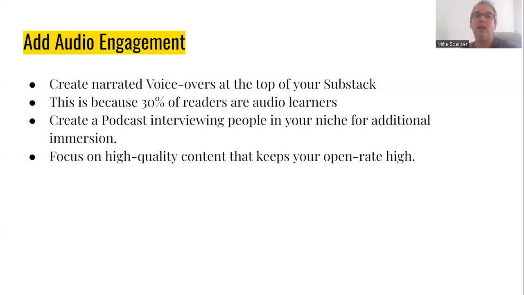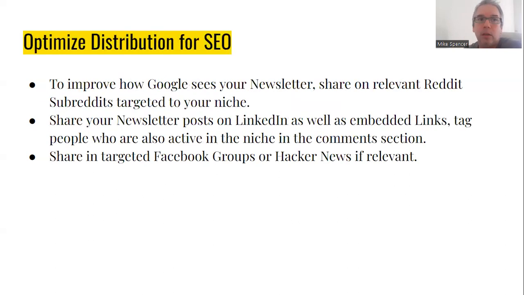So focus on high quality content that keeps the open rate high. The higher your open rate, the more paid subscriptions are going to happen and the more people are likely to really share your content. This means your first 100 users are going to be people that back you up, that share your content with others, and as such your newsletter is going to be growing faster. You're not done yet though.